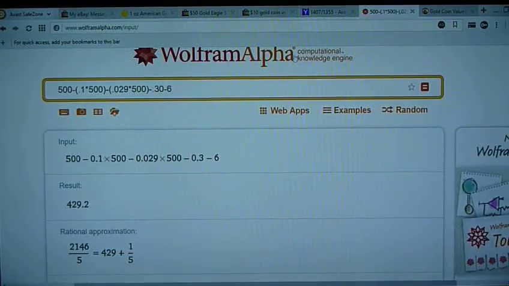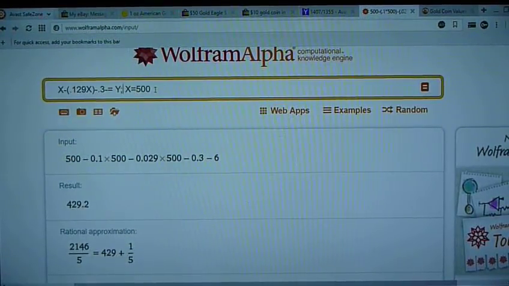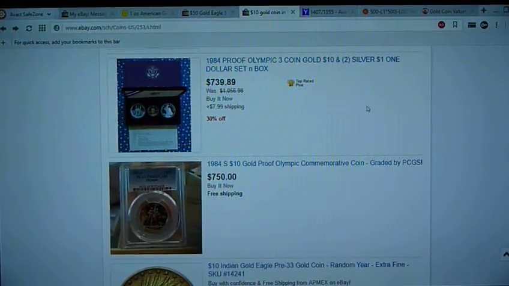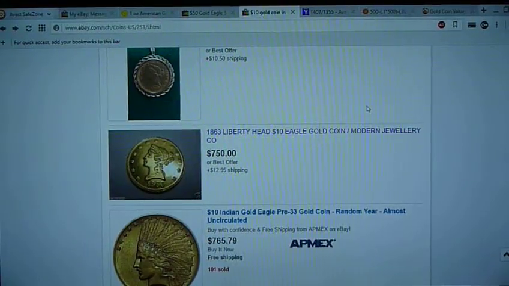This formula helps you cut down on search time, because all you've got to do with this formula is change one single part, this highlighted part right here, and maybe the X becomes Y or whatever. And so that's the whole point, that this is a very useful formula if you have to do lots of math quickly. You don't have time to continually punch in numbers.